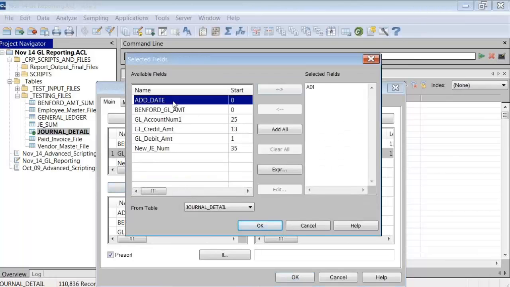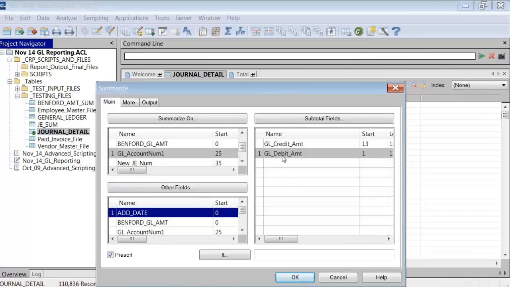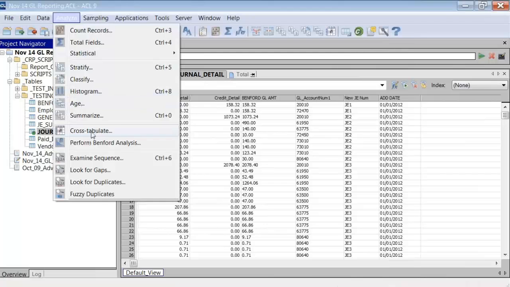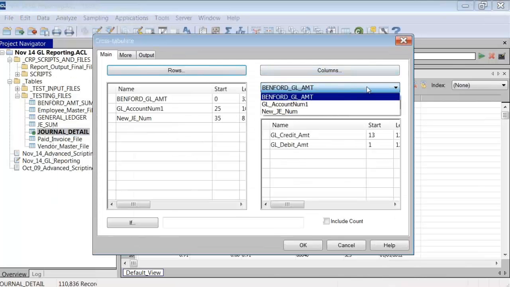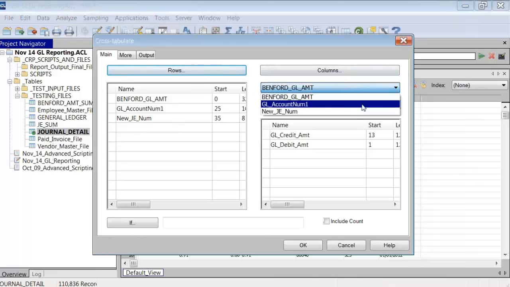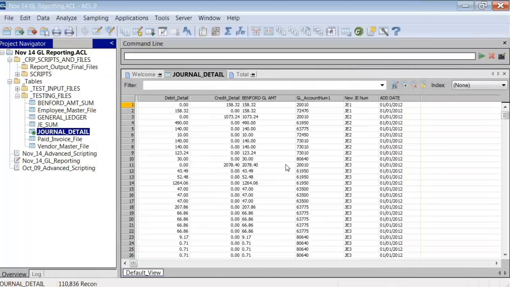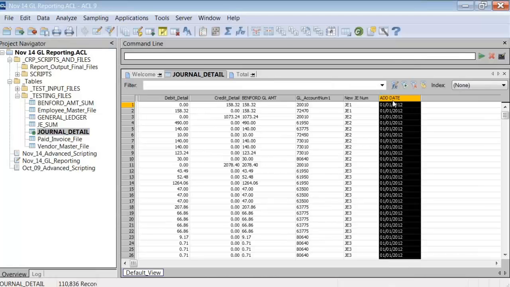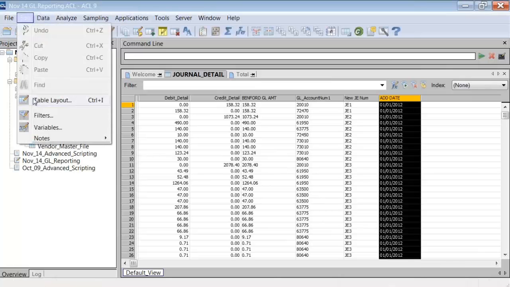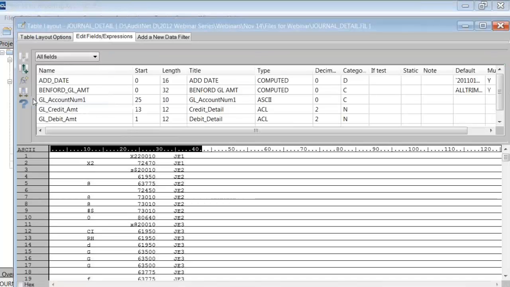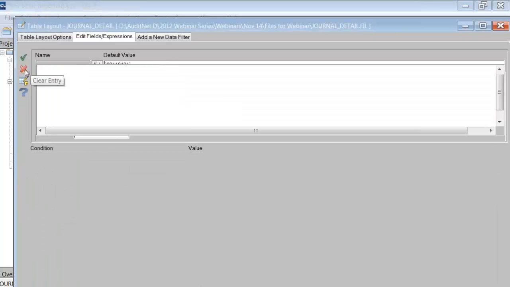What you could then do is put the date field as more, I apologize, I picked the wrong command. I want to cross-tabulate. So based on the cross-tabulation, see, I can't cross-tabulate on a date, so that's a little bothersome. So we're going to have to edit that field. But what you can do, I think, more quickly than creating two summaries and joining them back together and doing all this analysis, we can take that date field and let's just kind of go in here and notice we have that add date field here.